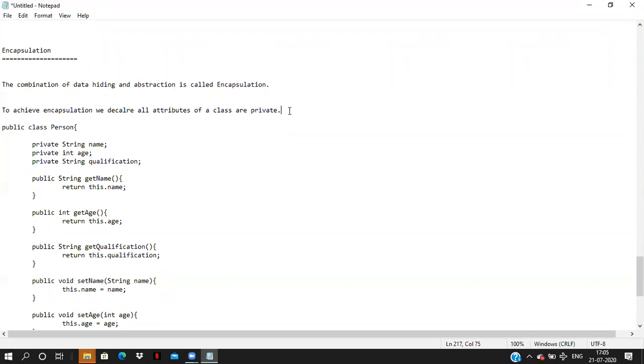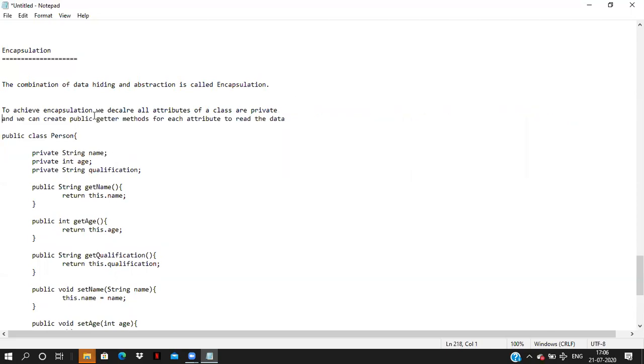To achieve encapsulation, we declare all attributes of a class as private, and we create public getter methods for each attribute to read the data.